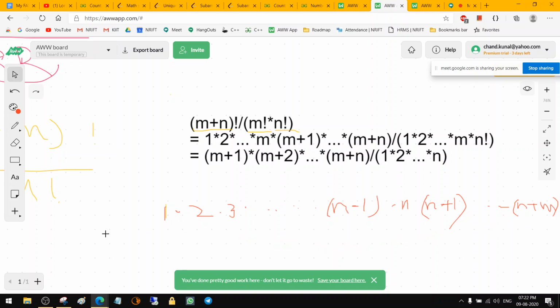That's the whole numerator, and below it it's 1 to m, and it's 1 to n.